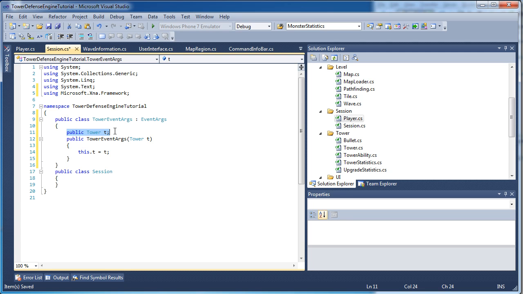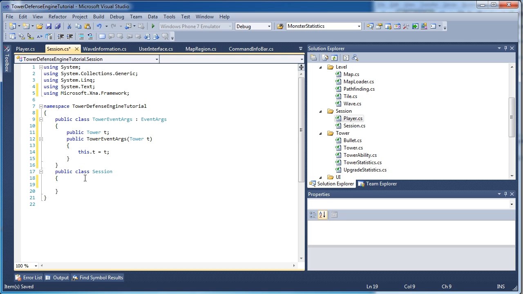So if we clicked a tower, it needs access to the tower that we clicked, so every listener can have access to the tower we clicked by the TowerEventArgs object we will create when we throw the event. So this just gives us a way to store the tower we have clicked, purchased, or sold, and give it to every single listener that signed up for that event. So that's what the EventArgs does. We can use the basic EventArgs, or we can create our own custom ones like what I did here.